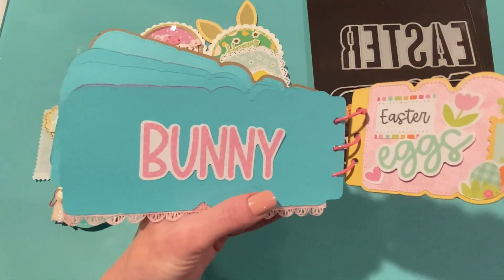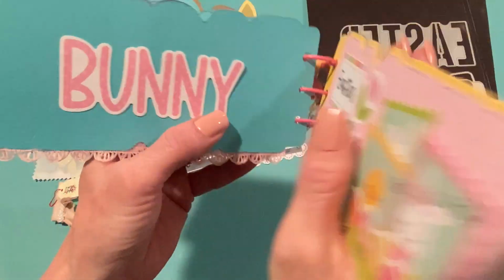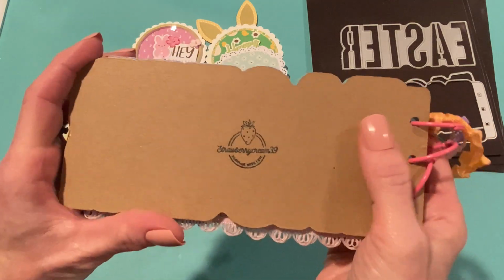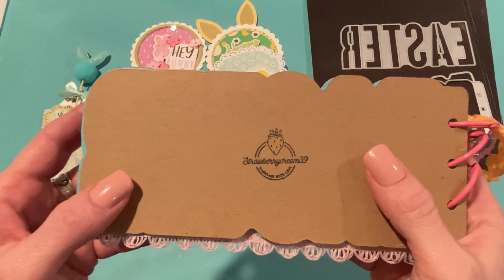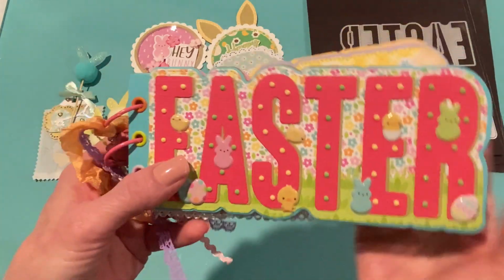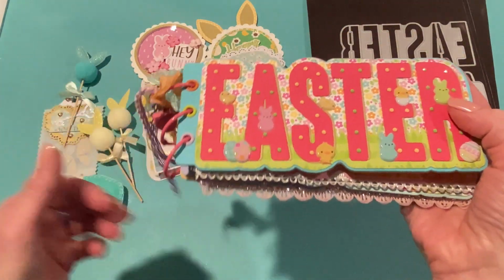And I just think it's really, really cute, and I don't make albums that often, but when I do, they're so fun to make. Each page, it's fun to create a different way to use the dies. So that is my Easter mini album. I hope you like it.